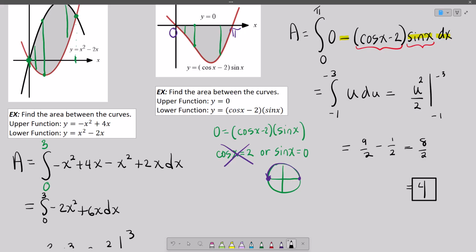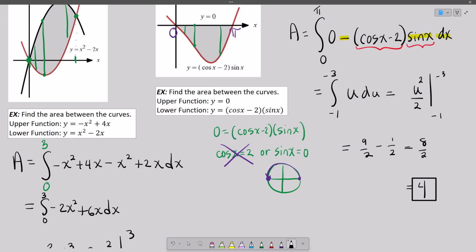When you're looking at that shape, it's kind of interesting that you have an integer area with that weird trigonometric curve. You kind of expect to get something maybe irrational, but getting an integer is probably not what we expected. Any questions on any of the steps? We all know how to subtract 1/2 from 9/2. It takes a little bit of work sometimes.